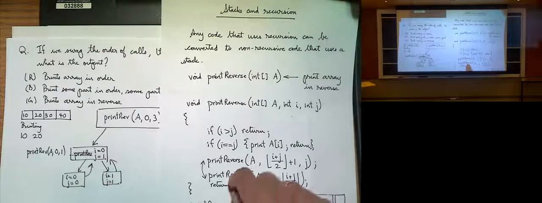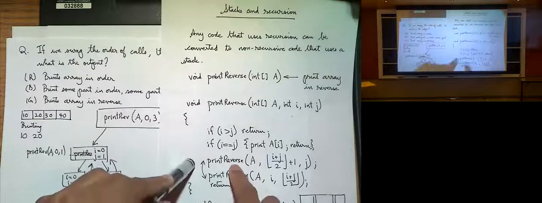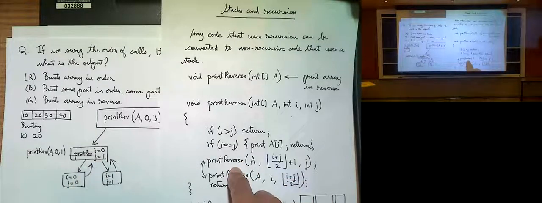Yeah, no, I mean, you could. This is overly complicated, right? No one should print an array in reverse in this way. So this is not meant to be an example of code you should write. I wanted to give you a simple enough example of recursion that's still complicated, meaning that it's small, and it's doing something that you all understand, because we will show how to convert this logic into a stack. That's sort of the purpose. So does this make sense? So when you flip the orders, it's going to print the array in order.